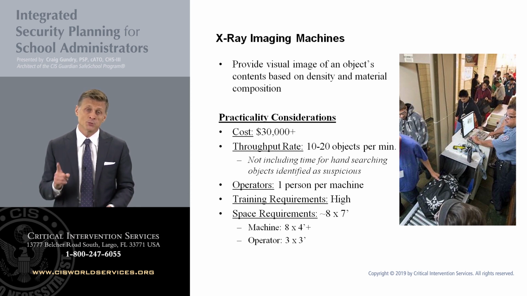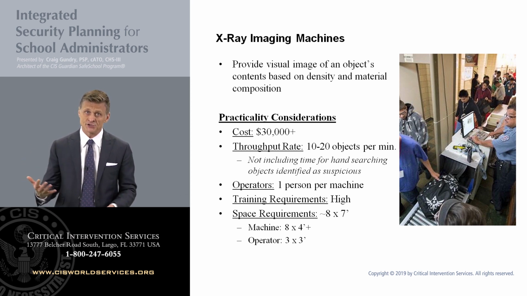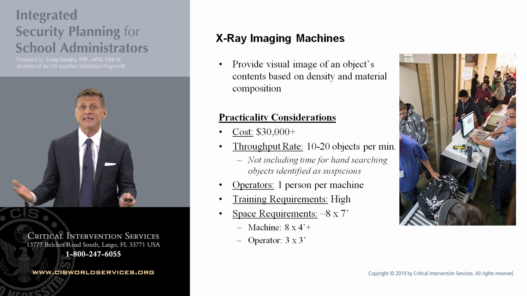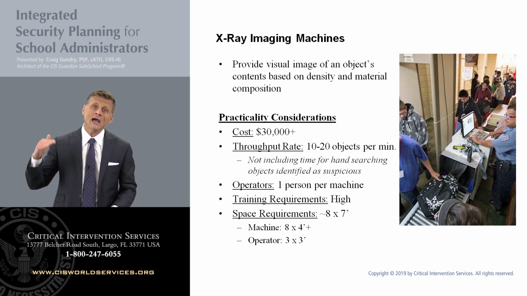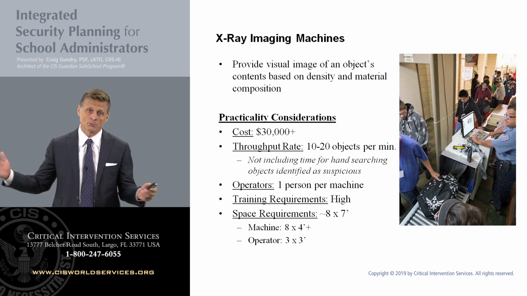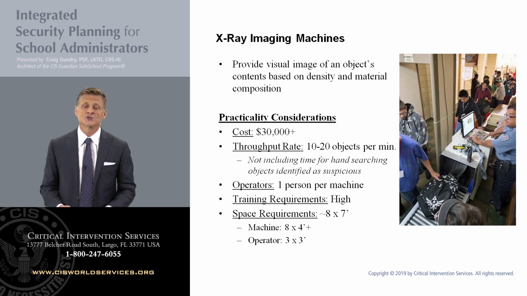It typically requires one operator per machine, but most screening protocols used in urban school districts that have adopted this type of technology usually allocate at least one additional officer to conducting hand searching or secondary screening of any objects that were recognized as suspicious. There are relatively high training requirements by comparison to the metal detector. With the metal detector, it's just making sure that one person passes through appropriately at a time and the next person doesn't step through until the first person has cleared 3 feet. In the case of the X-ray machine, we need an operator that can actually interpret the image they're seeing, recognizing potential weapons or other similar types of contraband. Typical space requirements at an entry control point would be around 8 feet all the way up to around 7 feet, accounting for both the size of the machine as well as the space for the operator.